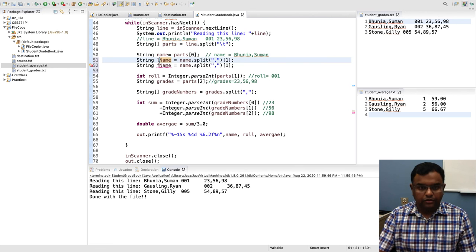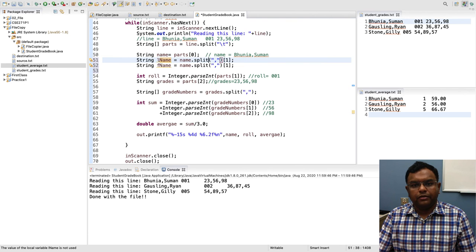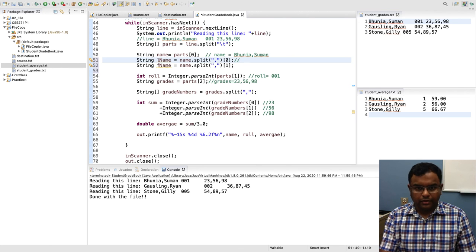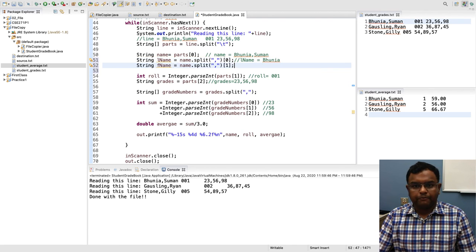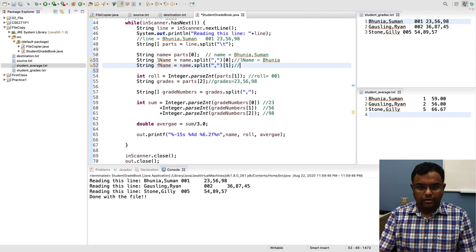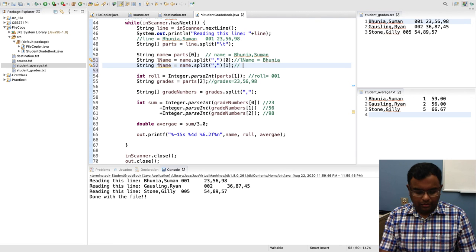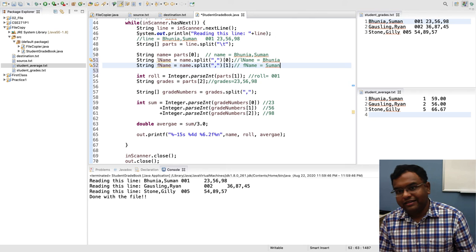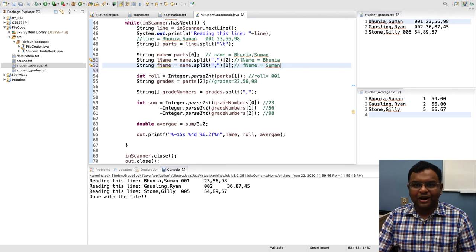So let's do last name equals parts at index 0. So L name equals Bhunia, because Bhunia is at the 0th place, and first name equals Suman, right? That is the case. Now we have to get the S part, right? So how should we do it?